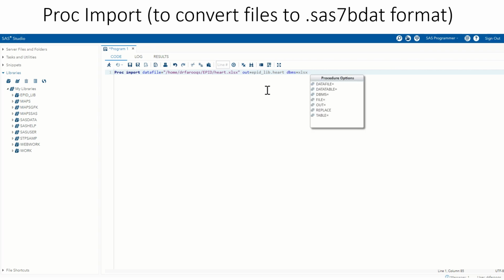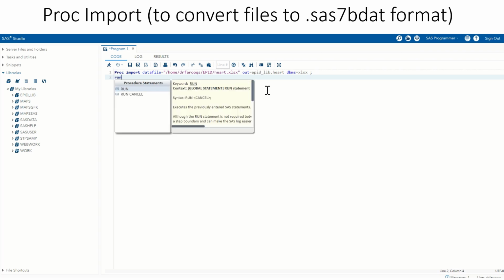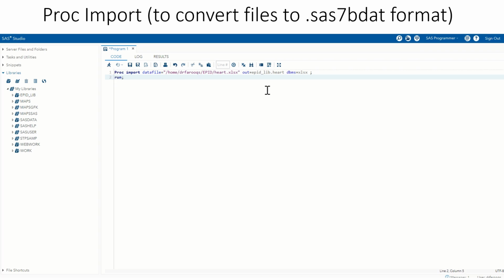You end the statement with a semicolon as always, and then you have to write an additional statement, run, as is the convention in SAS, kind of mandatory, except the lib statement where you do not need to write run. Any other statement, any other step has to end with run semicolon.